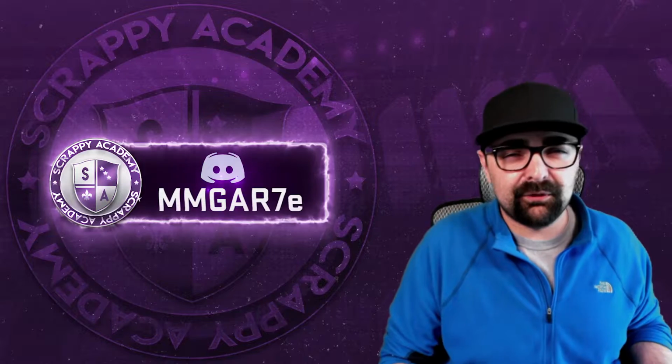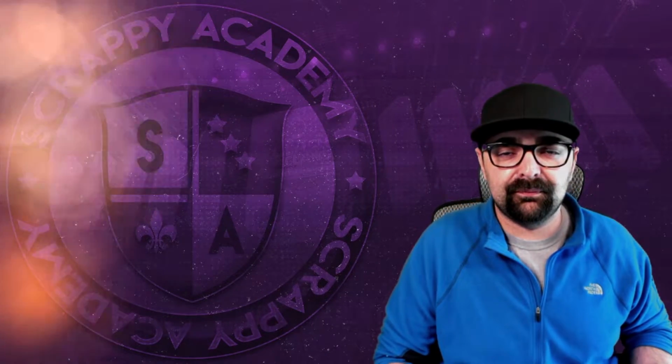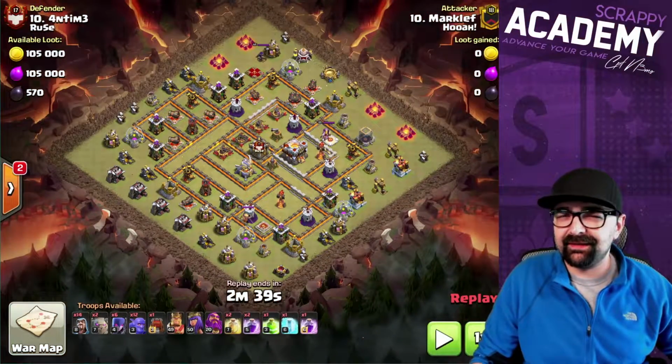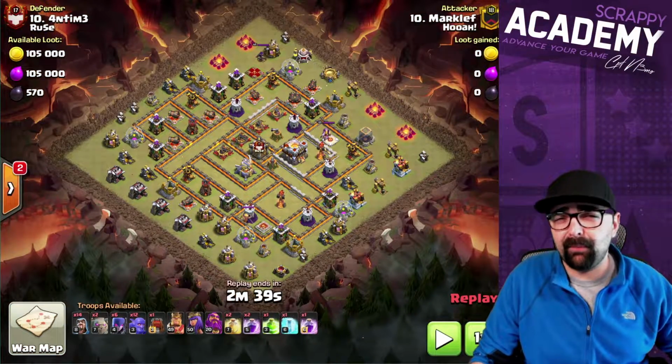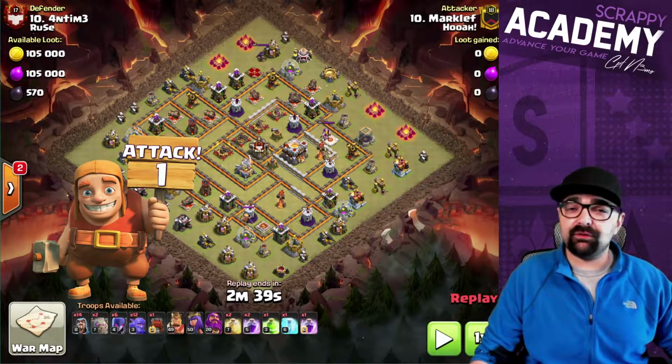So let me make myself a little bit smaller and let's get started with this spam attack strategy that can get you triples. So what's this attack strategy that I'm talking about? How about a bow witch? A bow witch at Town Hall 11. Do you remember this strategy? I used to run this all the time.